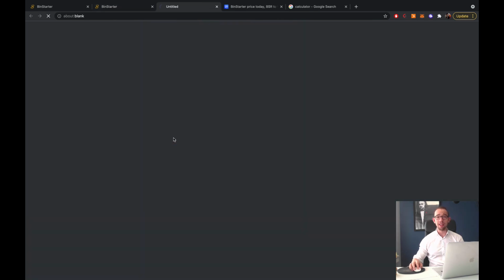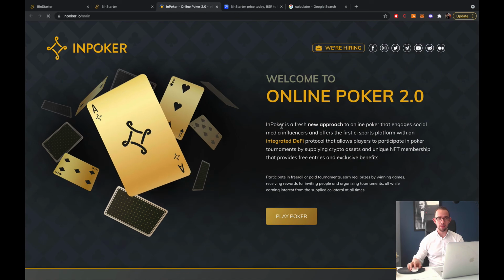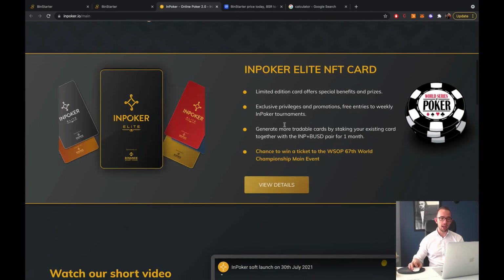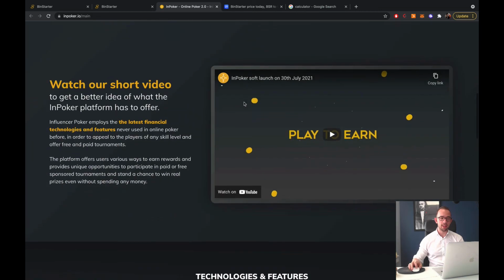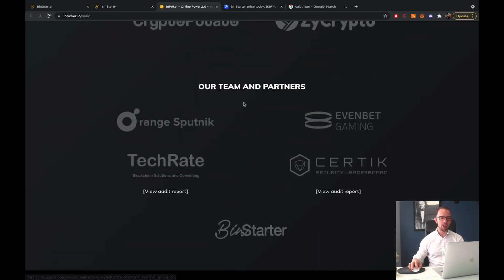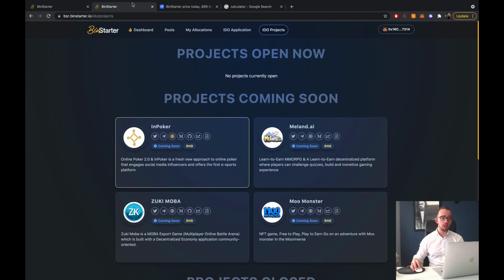Or might not, because it has tremendous risk. It's a little bit like gambling, right? But I looked at the game, and it's already playable. I have the elite NFT, I'm holding this, so I'm super excited to see what this project pulls off. And I'm obviously interested to see what Binstarter does in the near future with their next IDO listings.